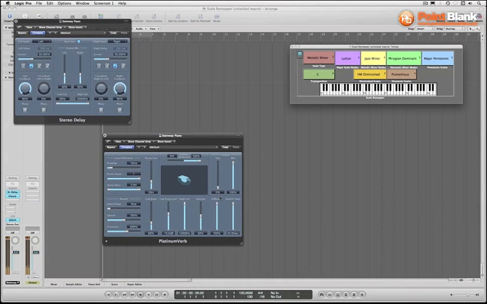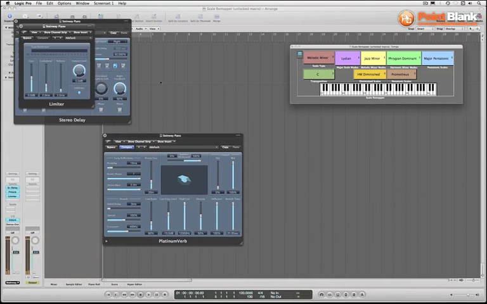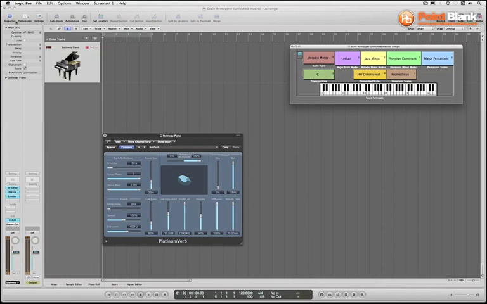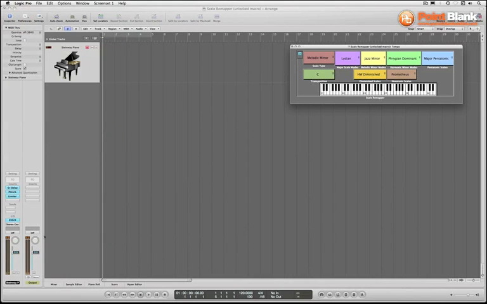Now, if I push the keys hard, it's nice and bright, but we also get quite dangerous levels here. I'm just going to stick a limiter on. And that means I can get away with hitting things really hard. Just keep things under control. Of course, if you've seen one of our other videos, you'll know that there's tons of headroom anyway, but personally, I don't like to see things going into the red on my channel strip. So the limiter there is just catching things if I go too loud.